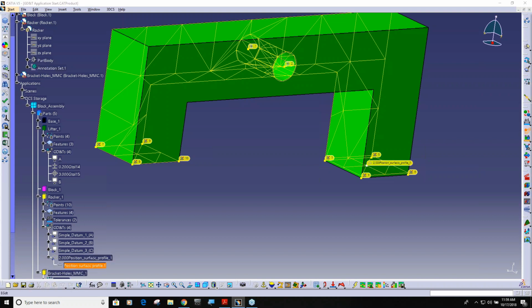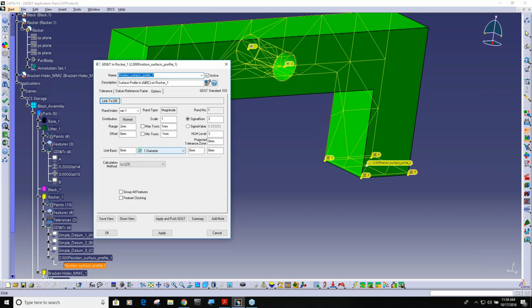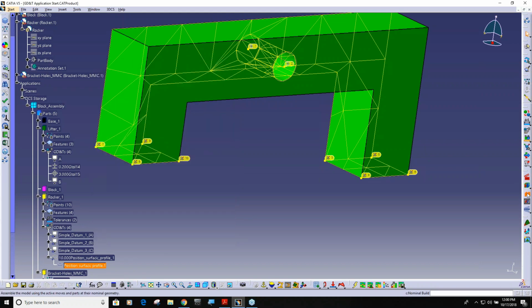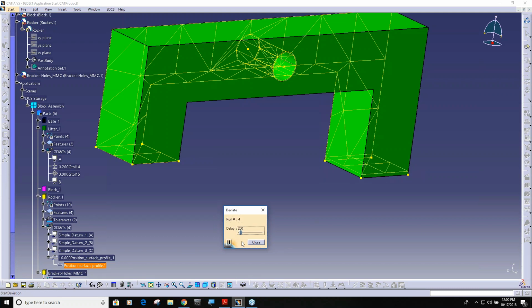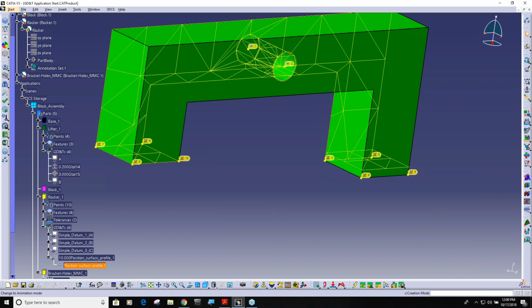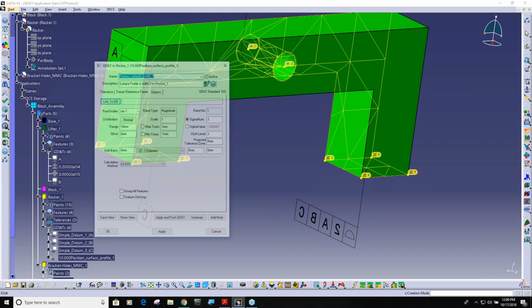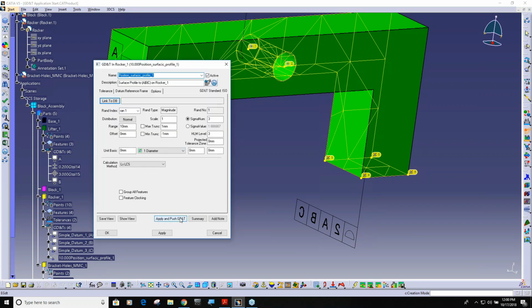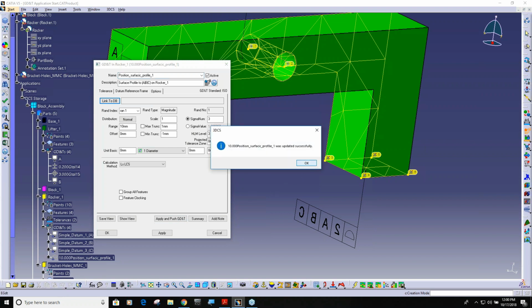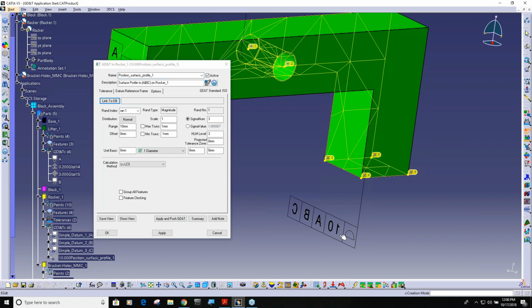So now once it's extracted, you can see, like I mentioned, it comes in with a plus sign. It's got that symbol on it that says that this was pulled from the CAD system. But if I double click it, it's our dialog box, and I can change this to 10. Another nice value about extracting it from the CAD system is you can push it back to the CAD system, right? Yes. So here you can see I changed the tolerance to 10, and I can come in here and say, yes, that's the tolerance I want. Apply and push GD&T. And now you can see this turn to 10.